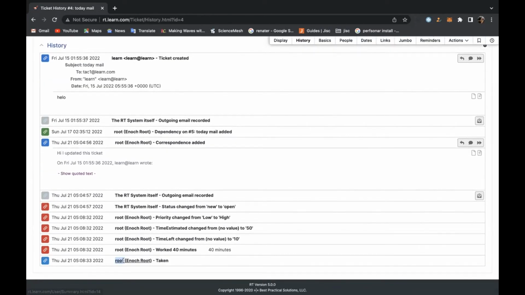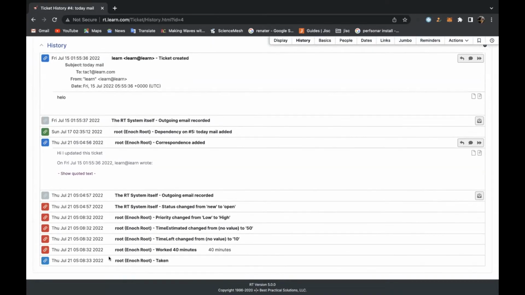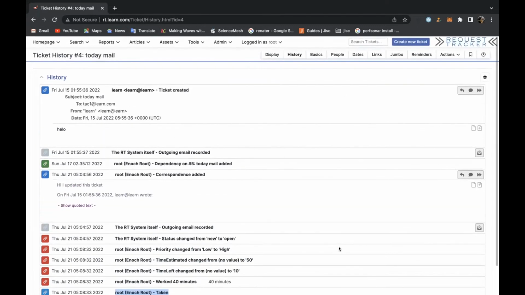Now see, when I go to the history tab, you can see the ticket is taken here, with the estimated time, work time, time left, and who took the ticket.